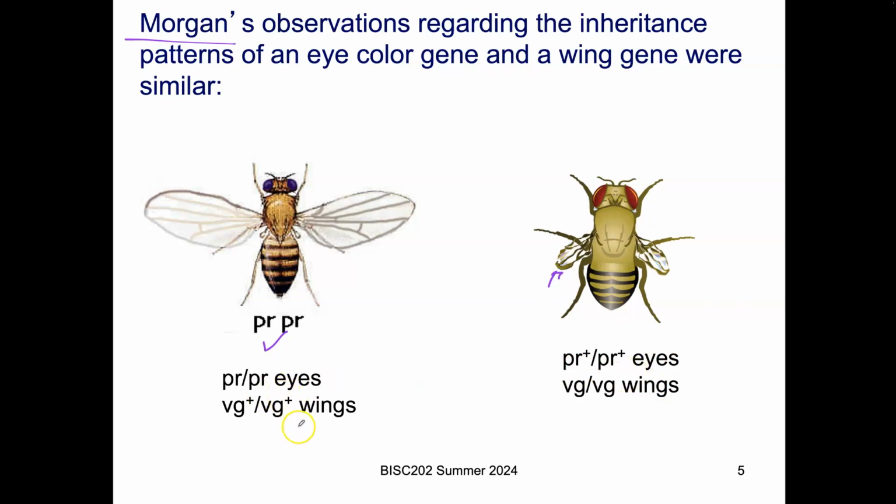And so just take note of how we write out the genotypes. The ones that are just the letters, purple here, are the mutant ones. And when there's a little plus here, this means wild type. The wild type is the normal one. And when we say normal, we mean if you go out into the wilderness and collect a bunch of fruit flies, they're all going to have these normal wings, right? They're all going to have red eyes, right? It's the most common when the gene is functioning, okay? So these are the genotypes that he was dealing with.